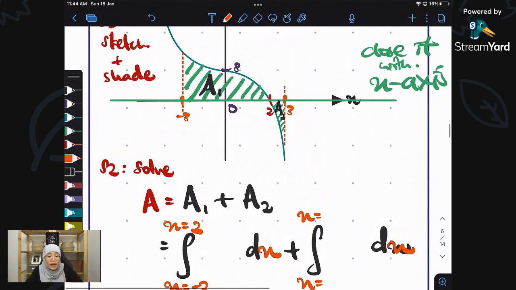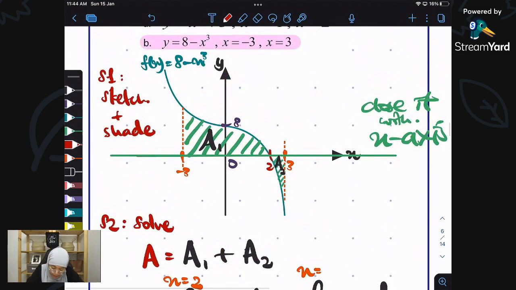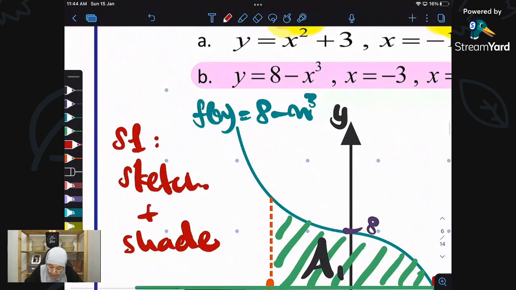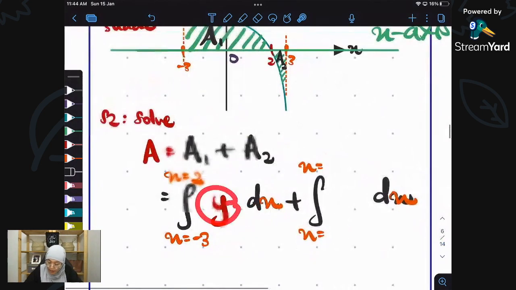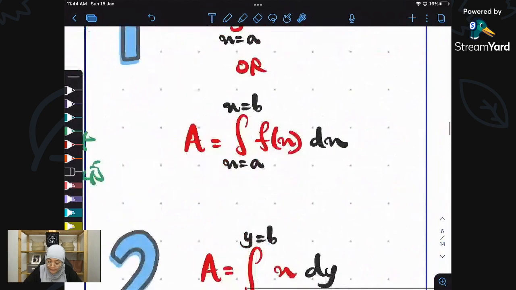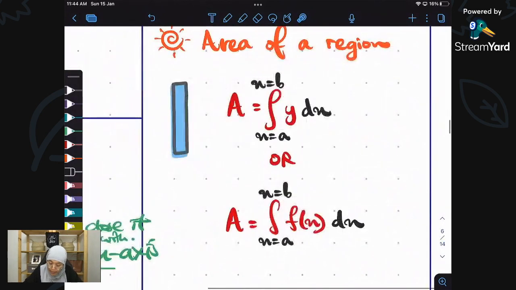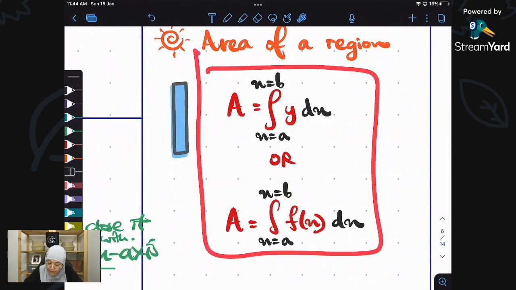And then what is my function? My function here should be y. Okay, kenapa y? Sebab fx kita kan adalah y. I repeat ya, our fx adalah y. This is maths. We know that fx is y. Therefore, kenapa saya letak sini y? Sebab saya nak menunjukkan bahawa saya sedang menggunakan area of a region of these things. This is what I'm using right now.